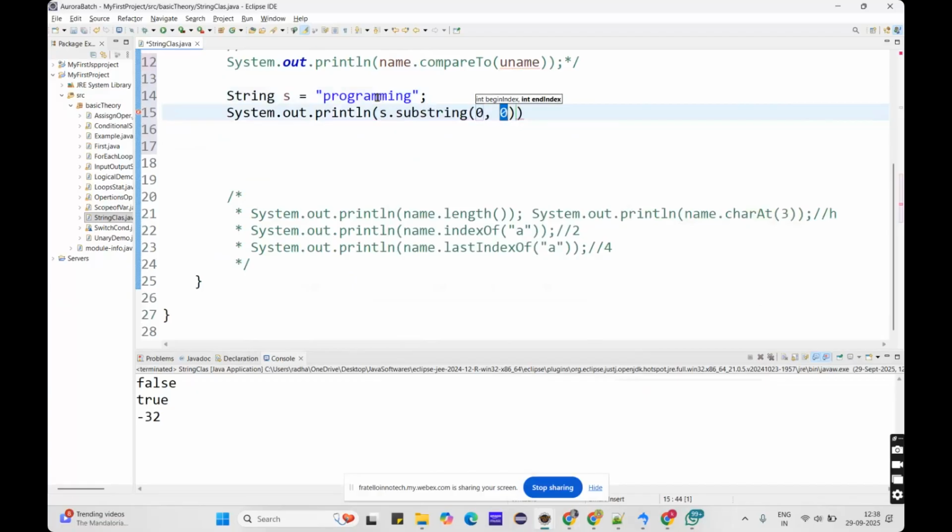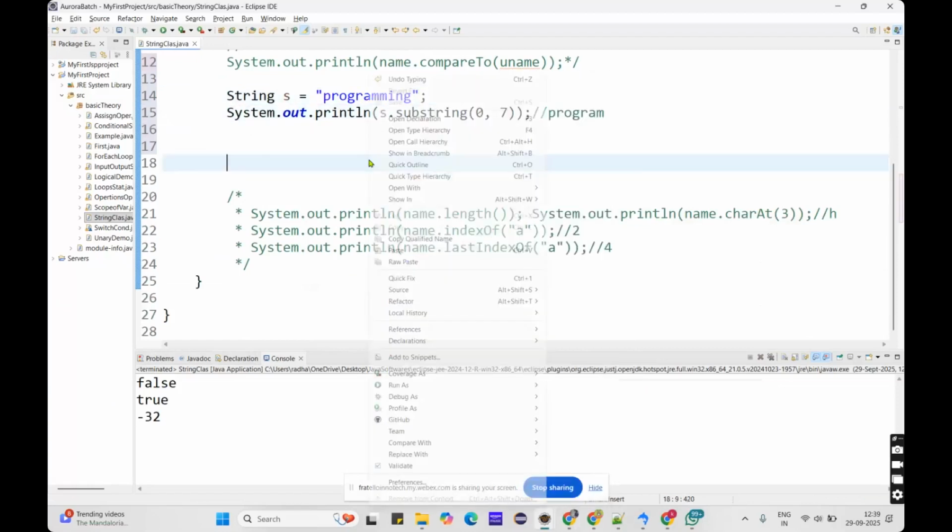I want till this program, so here I am giving the index as 7. It will take 0, 1, 2, 3, 4, 5, 6. I'm giving 7 at the end, but this is the 7th index and it will not take that character. It will take till the higher end of that index, which means till the 6th. So now my output will be program.